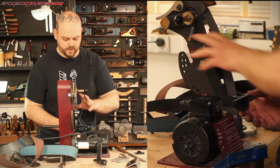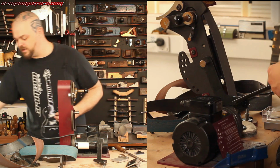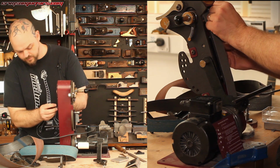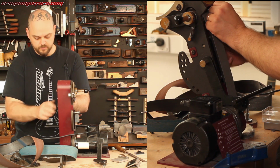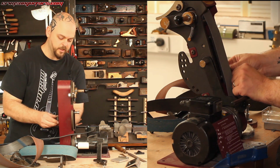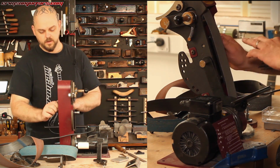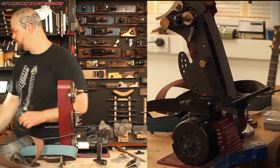Now, this doesn't have as simple and easy a way of figuring out the angles, because there are several other things involved. Now, I'm going to address the elephant in the room, and that is this side plate. This side plate is there for your safety, and you have to use it. There's a warning on the side. Read instruction manual, etc.